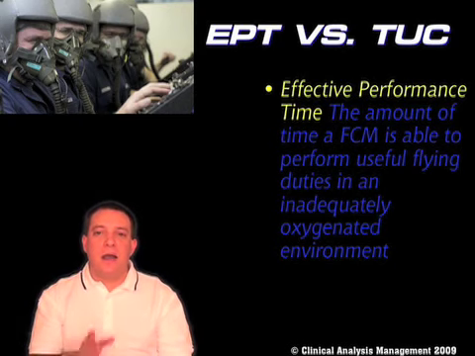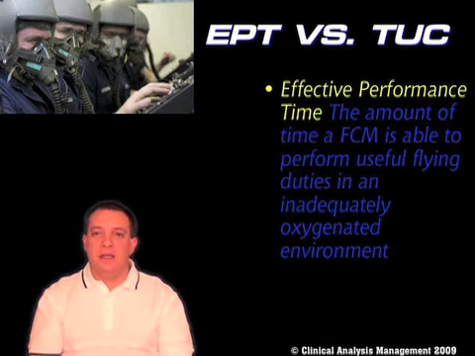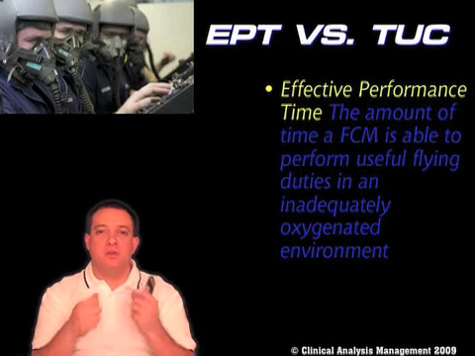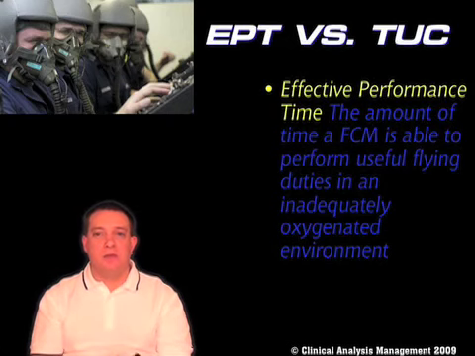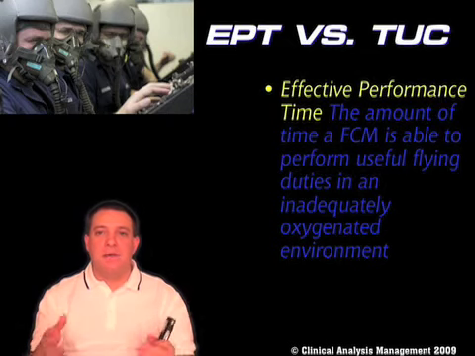And they figure out how long the person can do that with the same consistency and reliability and timing and everything as they did it in a normally oxygenated environment. So for instance, they may take somebody at sea level and get them to do a drill and figure out how long it takes them to do that drill and how many errors they have, and then have them do it over and over again so they get an average.